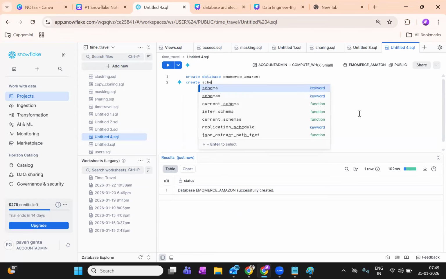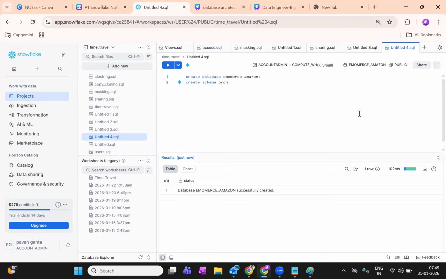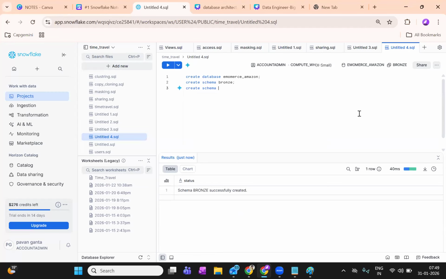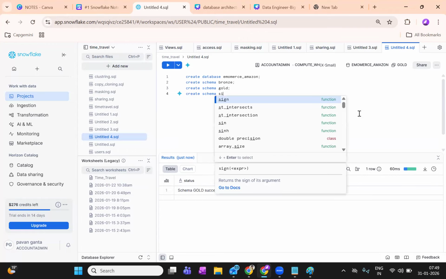Create schema bronze. Next, create schema gold. Create schema silver.